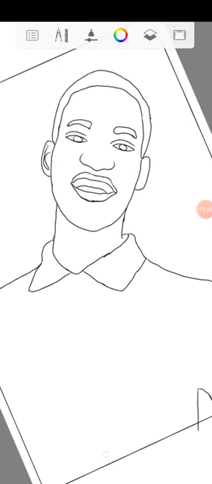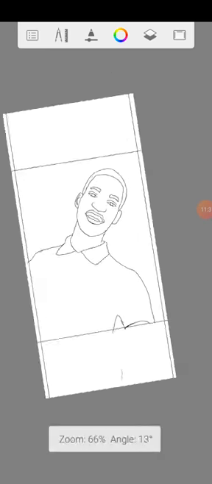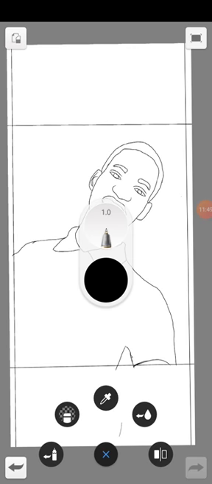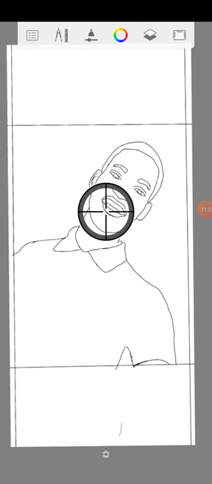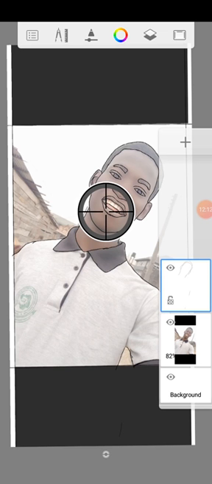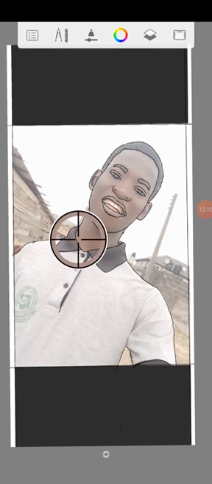So now let me begin to fill it with color. So what will I do? I'll come to this icon at the down side here. Click on it. This icon at the center, that is like a pen icon, I'll click on it. That icon is called color picker. So for you to be able to select the best color, the color that fits your picture, you go to this fourth icon, you go and unhide your layer. Then let's start filling.